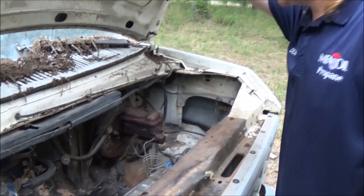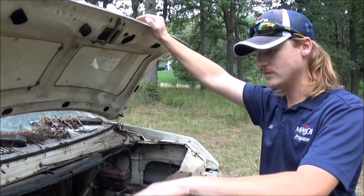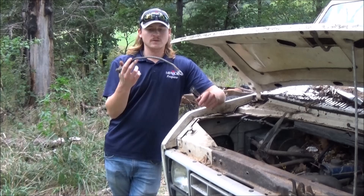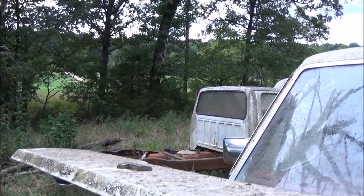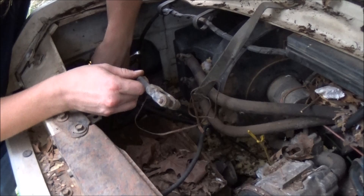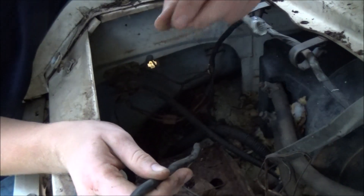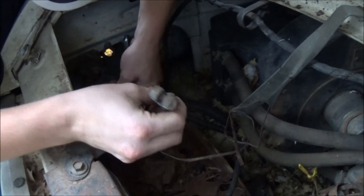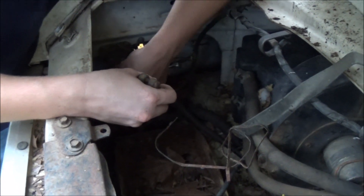It's got the legendary 300 six-cylinder, full of mouse nests everywhere. It's got the DuraSpark system, so we'll see if that's any good. The first order of business is to get the shop vac over here and clean it up so we know what we're working with and see if the engine will even spin over. I've got the positive battery cable I stole off of another Ford F-150 over there, and I'm just gonna wire that into the starter solenoid right here.